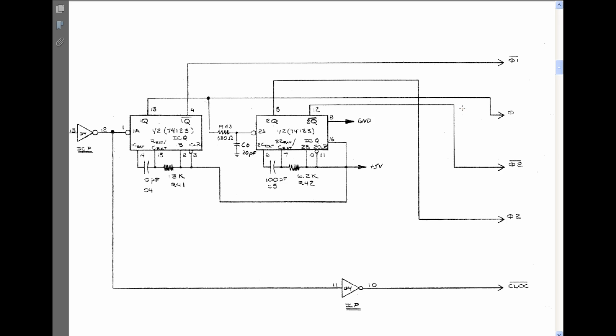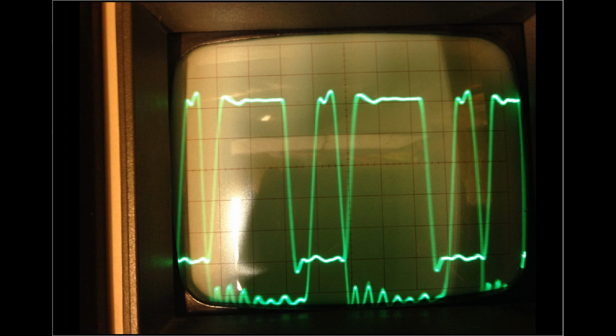Now I had a look at my one out of interest just to see what was going on. Let me just find the picture of it. Right, this is after I've actually tuned it a bit. Unfortunately, my oscilloscope's a little bit out of whack. But before I touched it, these two edges, that's the falling edge of phase 2 and that's the rising edge of phase 1, were virtually touching each other, and also the rise and fall times were very slow. So what I did, I changed the 74123 for a 74LS123, and that sharpened the edges considerably, as you can see here.